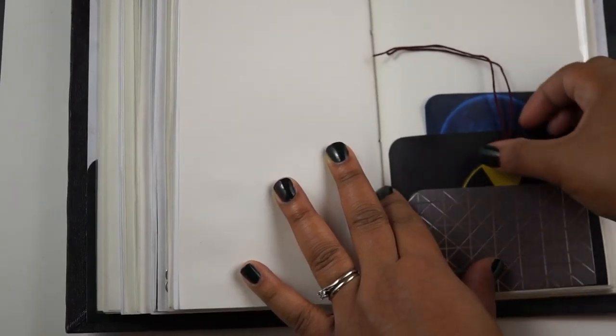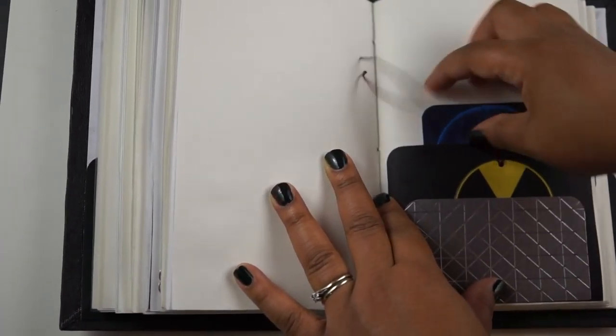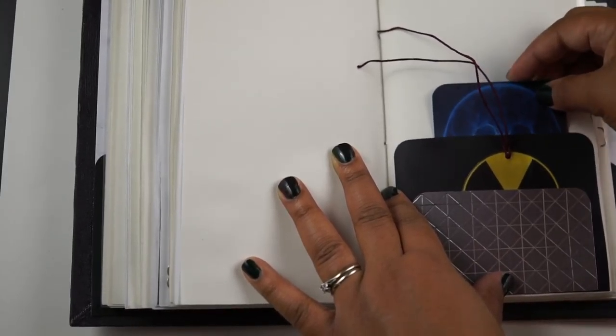And this is actually a double pocket. The first one has this. And all of these things she can write on the back of. And I found this cute Pac-Man x-ray thingy. I thought that was pretty funny.